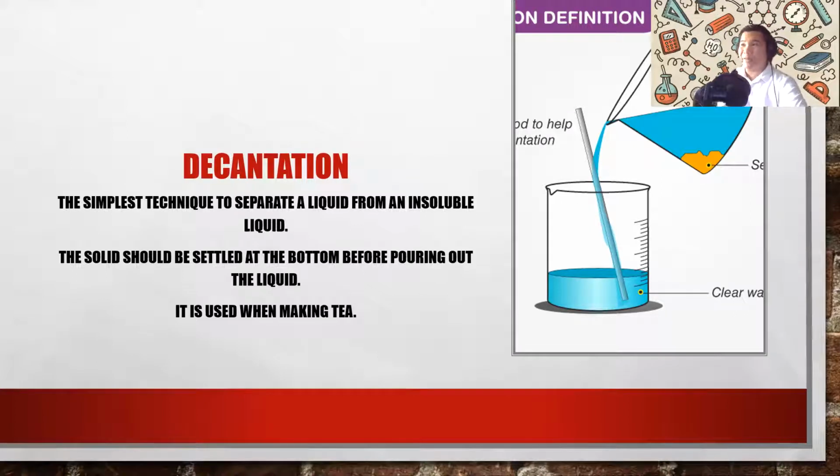It's the same thing if you like to make tea. You see, tea has tea leaves or tea bags, okay? You put the tea bag there, you put hot water, the tea combines with the hot water to make hot tea. Now, sometimes other people know that you can use the tea bags two or three more times. So what do they do? They pour the hot tea into another container so that the tea bag will be the only thing that is left. And then they use the tea bag again. That technique is called decantation. How to separate a solid that is inside a liquid. Very, very easy. Do you understand?